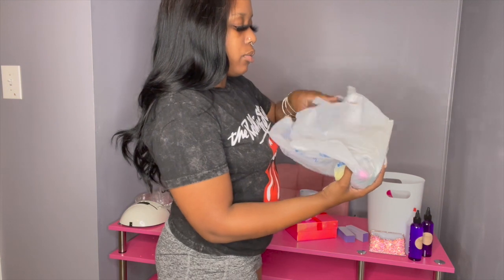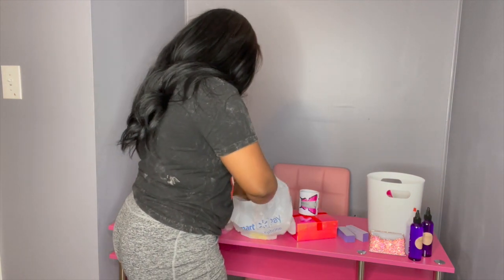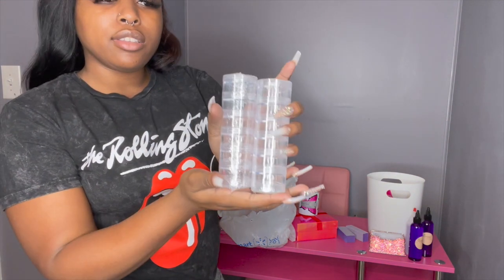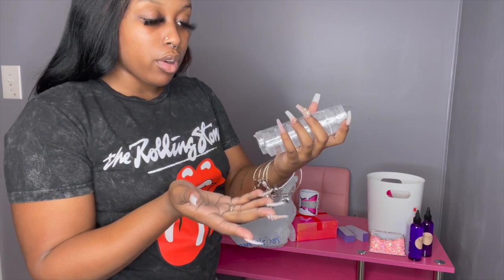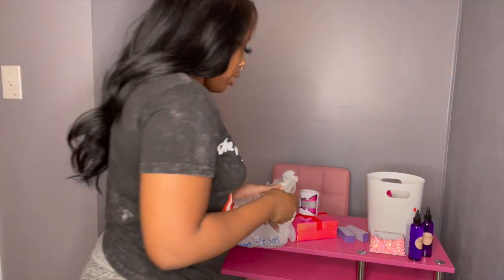Then I ended up going to Walmart, of course. I went to Walmart and I got these to put my diamonds in, because I am going to be buying more diamond stones, however you call them. So I got two of these. They both were a dollar at Walmart.